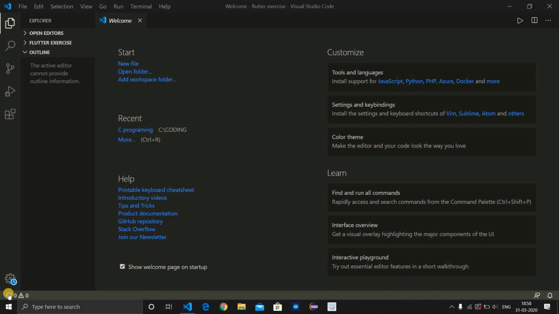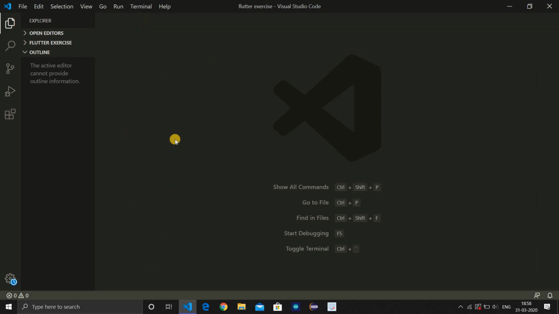So as you can see, we have the window here. It is a welcome window from VS Code. For the first time it takes a little bit of time. You should wait for it, and now we are just closing this out, and now we just have to make a new file.